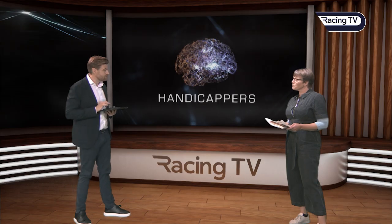1.5 miles will suit him. He'll be able to hold a really good track position. I think he's going to be really hard to knock out of the frame. And interestingly, I think this race doesn't strike me as being as deep as last year's race, for example. And so I am actually drawn more towards the front of the market in it, whereas in previous seasons that hasn't so much been the case. Kingbrook won it last year. Truchan won it the year before that.